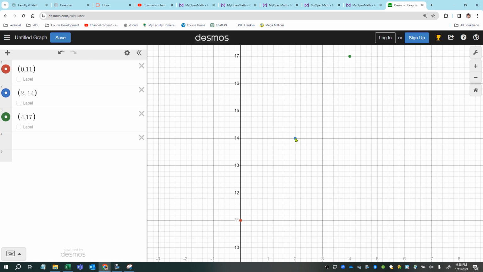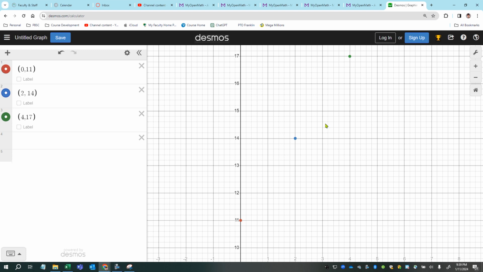Let's see if that works again to get from this blue point up to the next green point. Okay, we're going to go up a rise 1, 2, 3. And then to the right, 1, 2. Oh, yes, 3 over 2 again. So that means that our slope is 3 over 2.